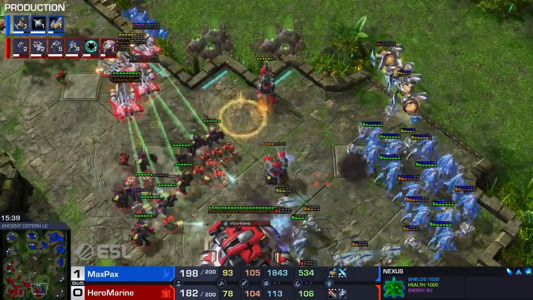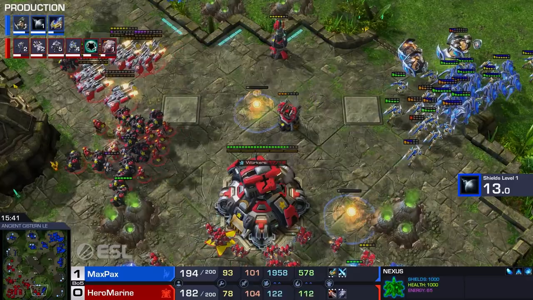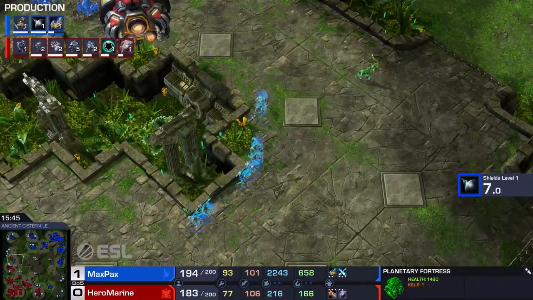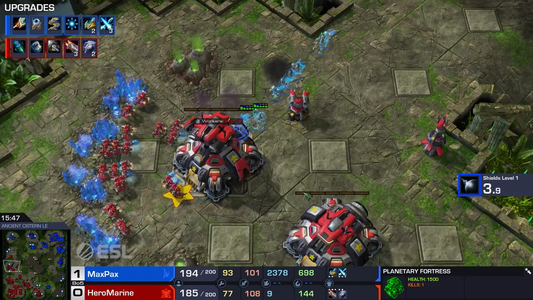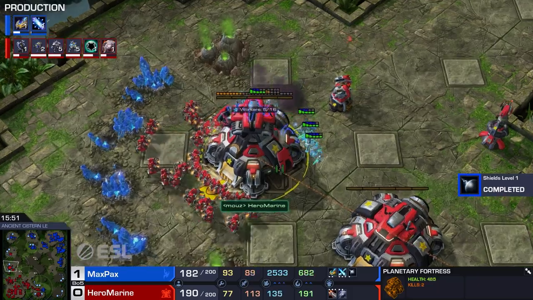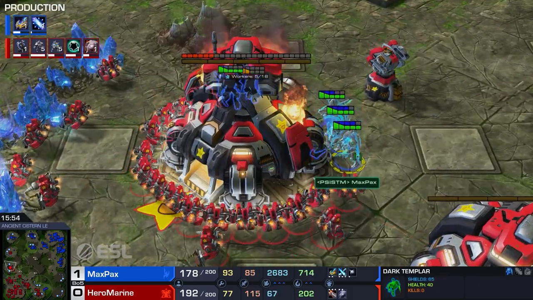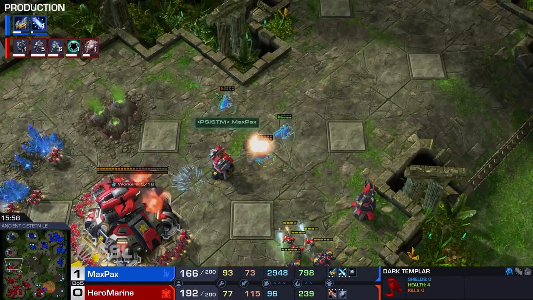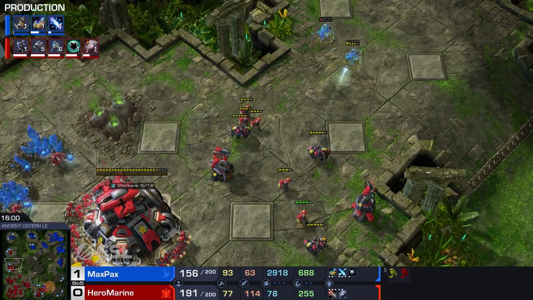Put a mine. Going to get taken out by the Disruptors. HeroMarine needs to hold this base desperately. MaxPax, meanwhile, DTs on the left side. They don't have blink, but they're just going to walk in on top of this planetary. They might just kill it off. They're plus three. Oh, it's five DTs. The repair is going to be enough, and that's why you want that blink on those DTs.